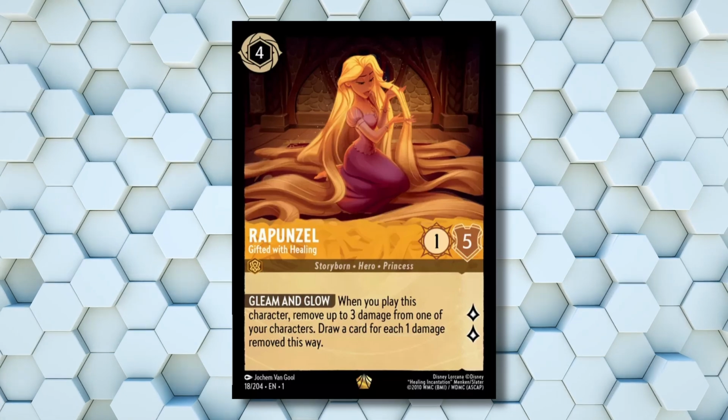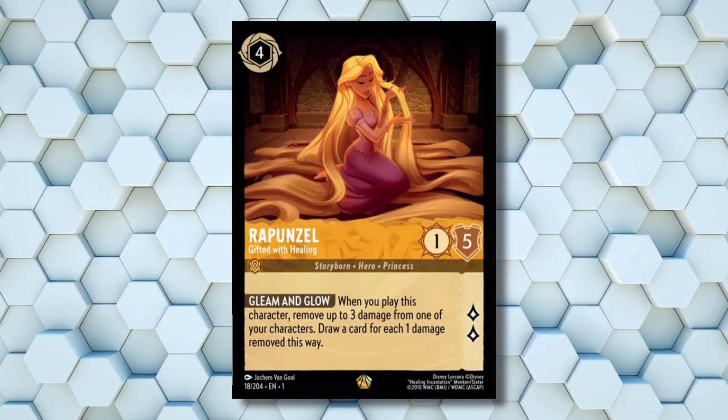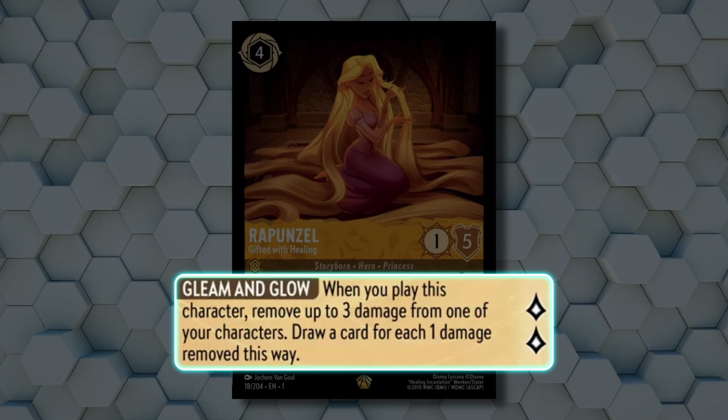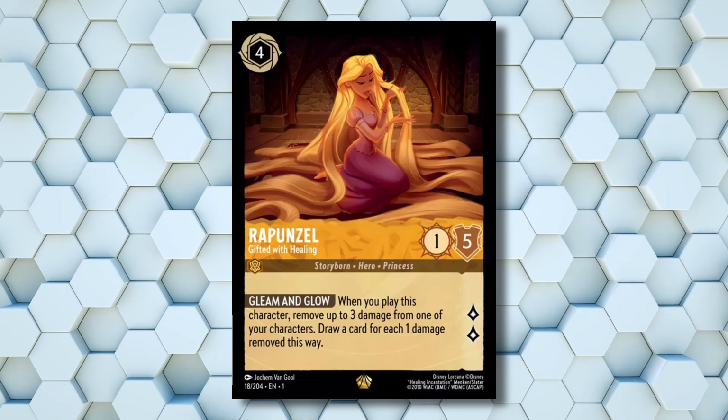We have 4 copies of Rapunzel Gifted with Healing. This card is great in Amber. She gives us the ability to heal up to 3 damage from a character while drawing a card for each damage removed. This provides early draw power, and with her being inkable, she is a must-have in this deck.